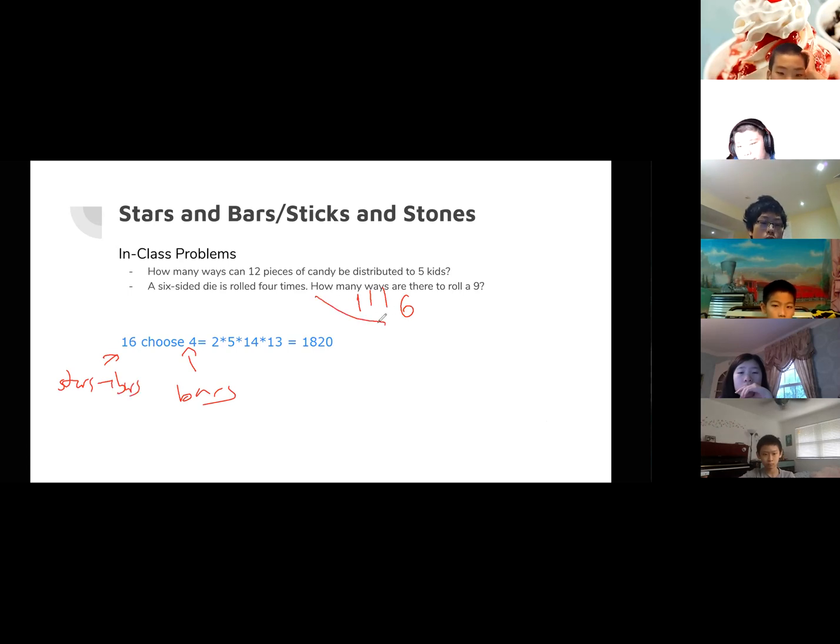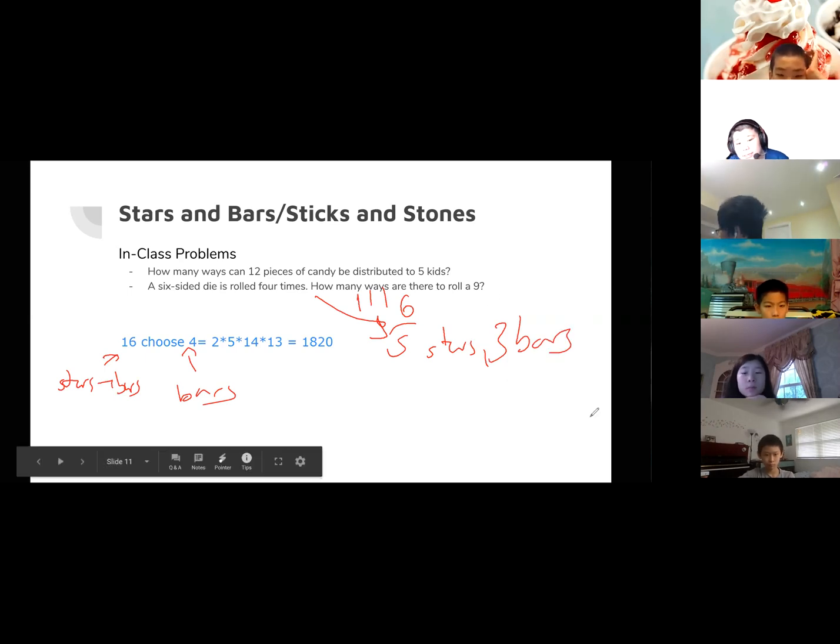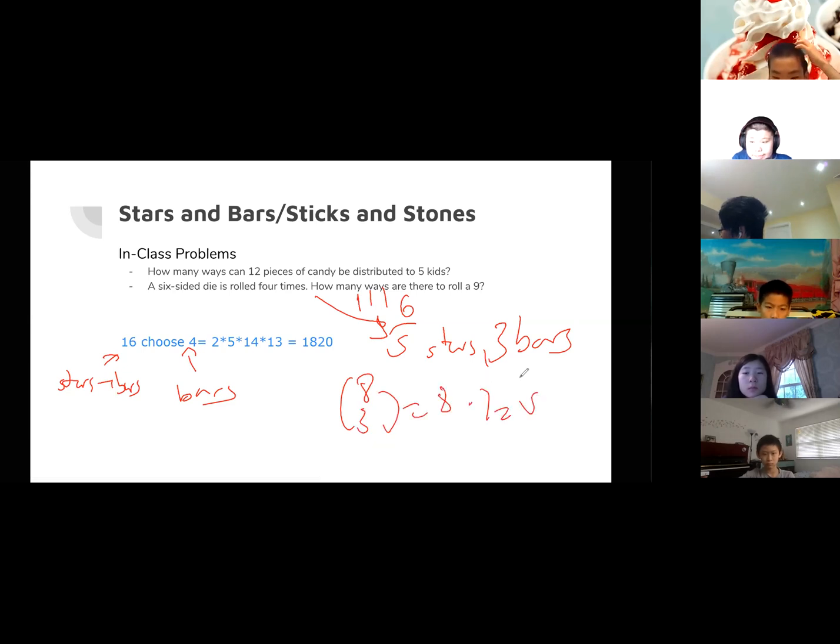So this one we have, in this case, if we're removing 4 of them, we have 5 stars. Again, 9 minus 4 because we're assigning one of them already to each one. 3 bars because 4 minus 1 is 3, and you have 1 on each side. So it's going to be 8 choose 3, which equals 8 times 7, which equals 56. And again, for this case, you can check that, in fact, you will always have enough.